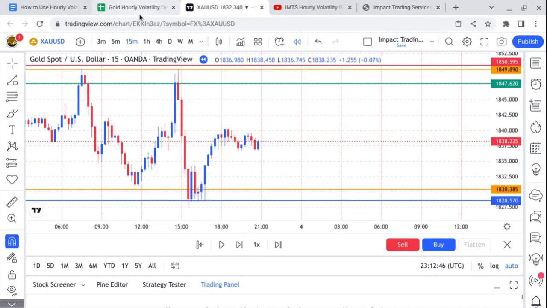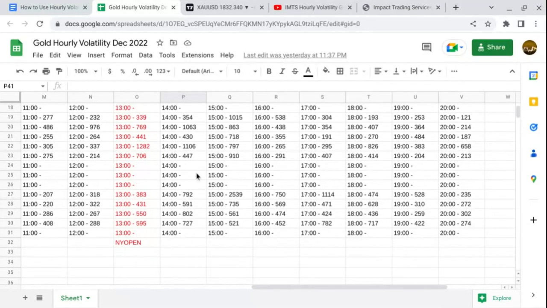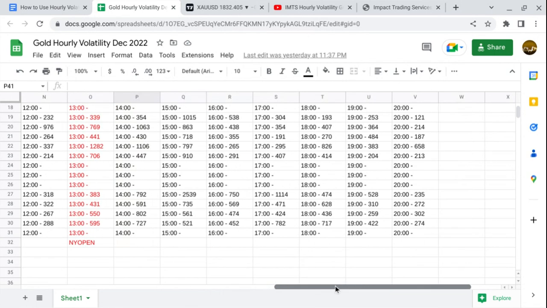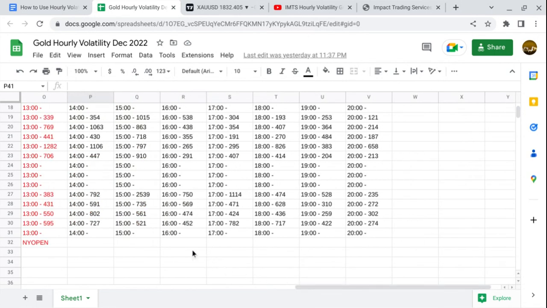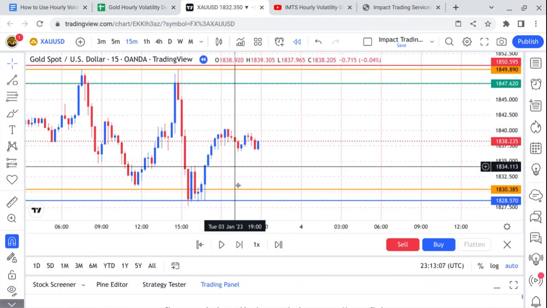And then you go to your data. 15, 16, 1700, 1800, what do we expect? The data does not lie, and these are trends that have already been established. So you can use this technical analysis to be a highly successful, profitable trader on a daily basis.